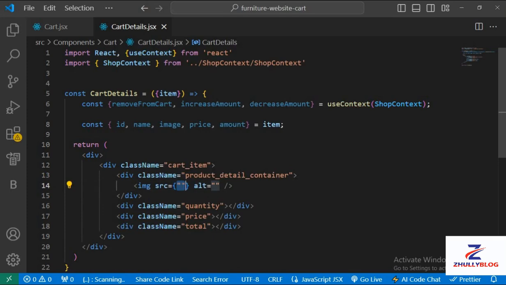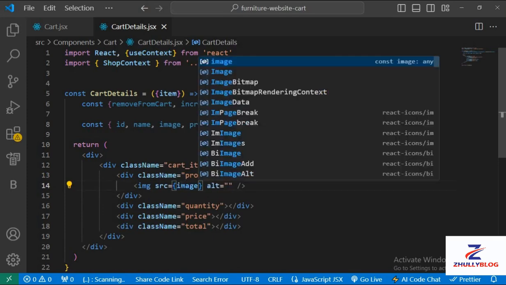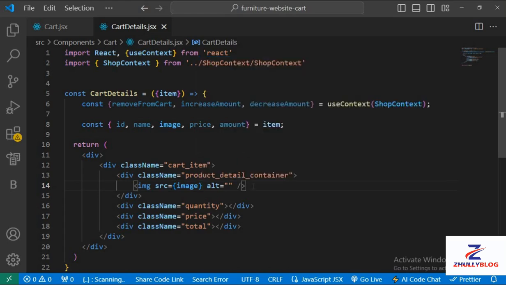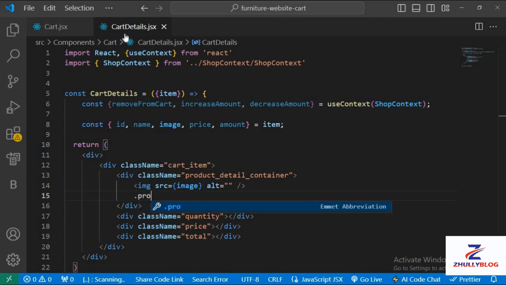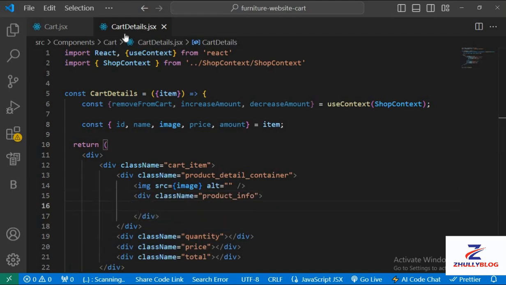So we'll pass it here, and then we're going to have image, and then we need info about the product. So this is going to be product info. In the information about the product, we're going to have the title of the product. That's the name of the product. So we're using an H3 tag for name.